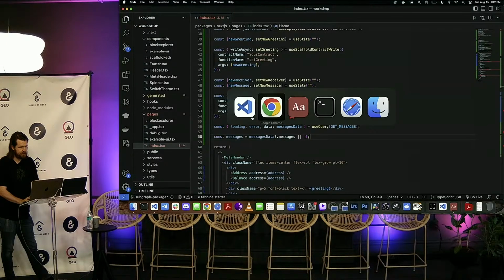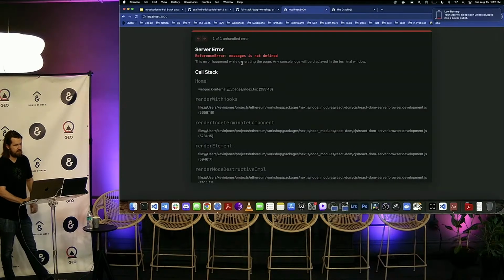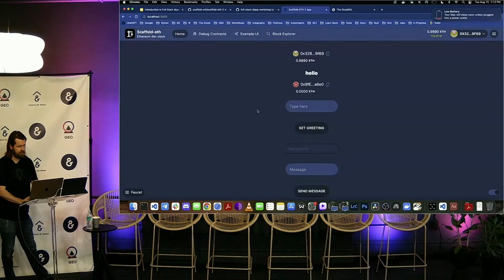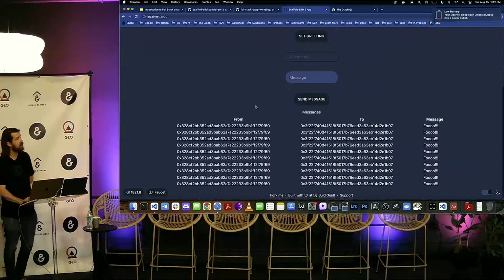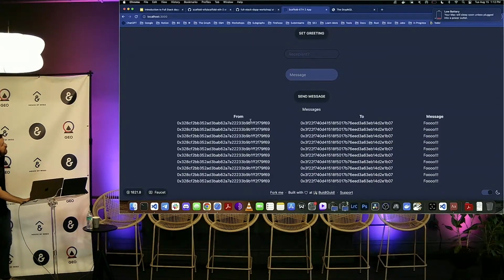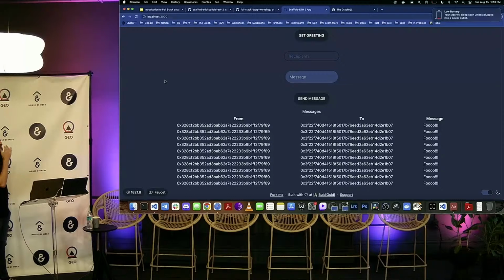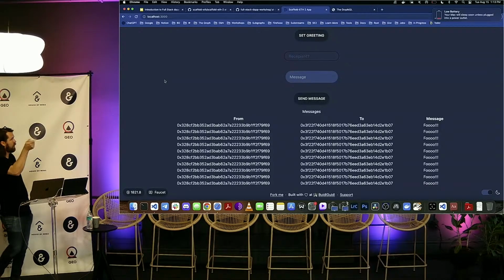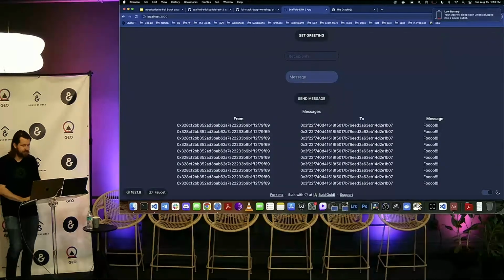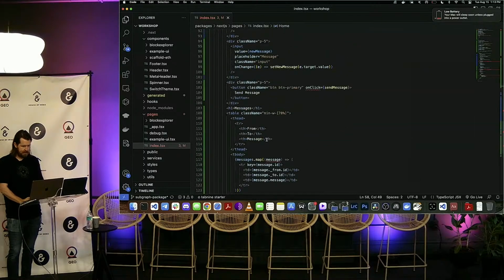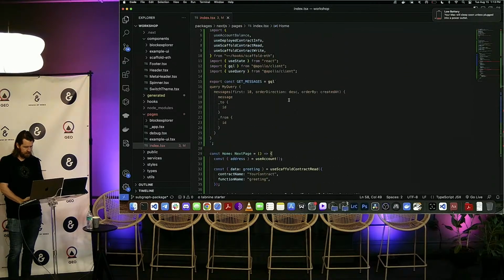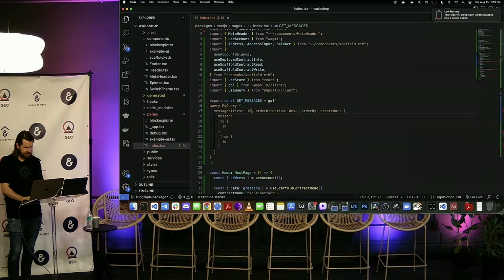Now let's go back to our front end. Oh no, what did I do? Oh, there it goes. Okay, there we go. So now we get all of our data available quickly in one simple API call. Let's see how quick it loads. If we were doing this on the blockchain and we were having to go through and loop, it would take 100 milliseconds per message. So let's change that to, I don't know, let's change it to like 20. Let's change it to 100.